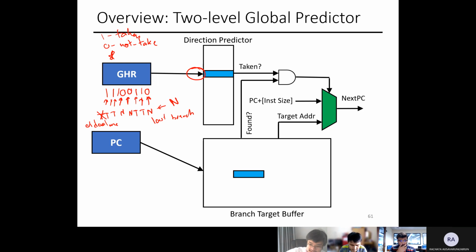Now it correlates with the exact same pattern of branches that I see in the GHR history, so hopefully you can integrate the global information into this one specific branch. Let's go through an example to make it more clear.